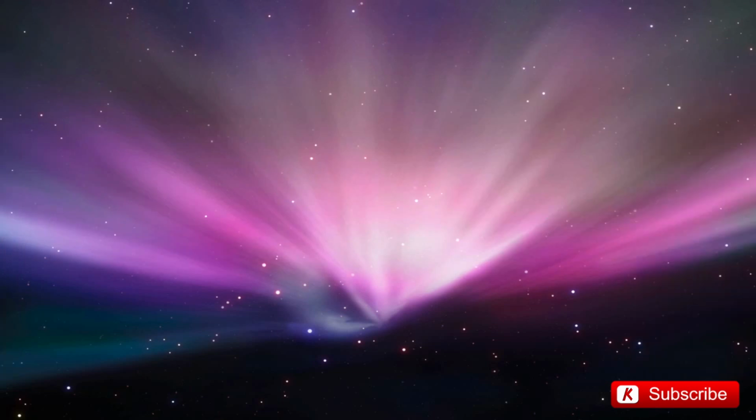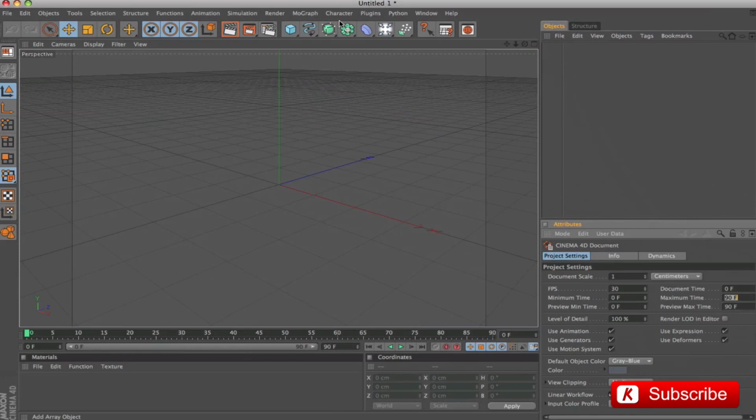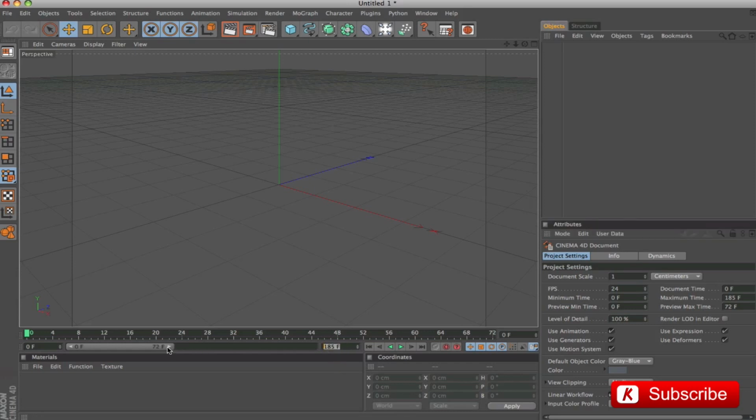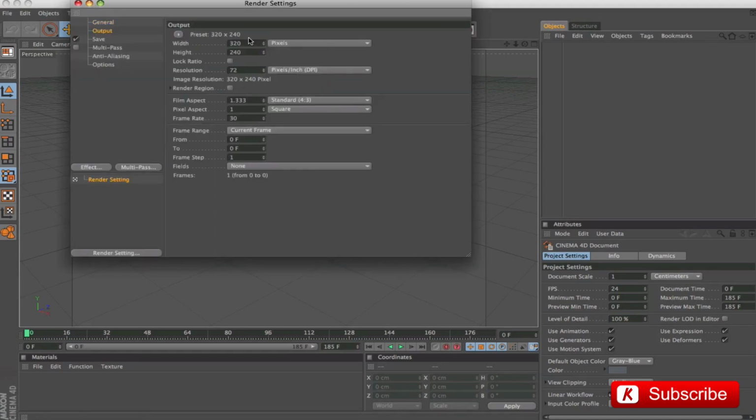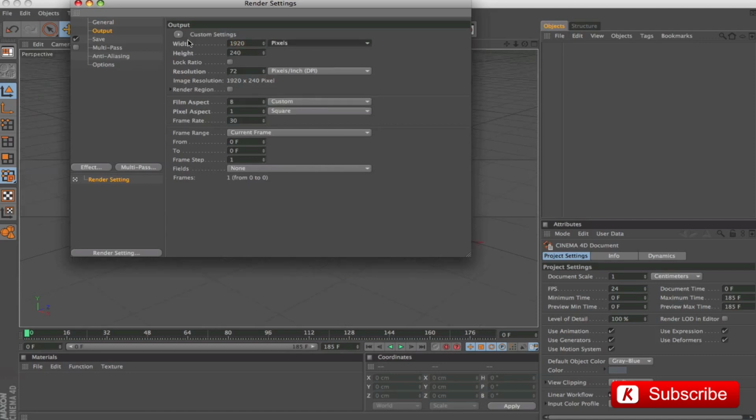Open Cinema 4D and modify frame rate from 30 to 24. The maximum time, from 90 to 135. Open the render settings, and we put measures, 1920, 800.